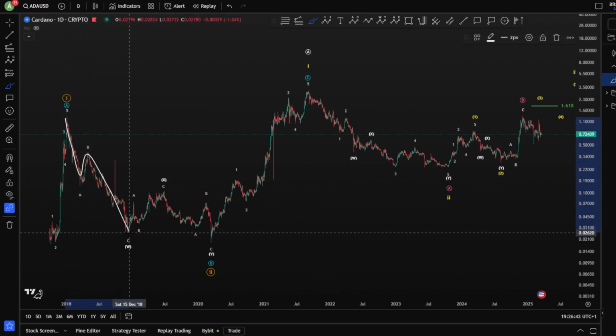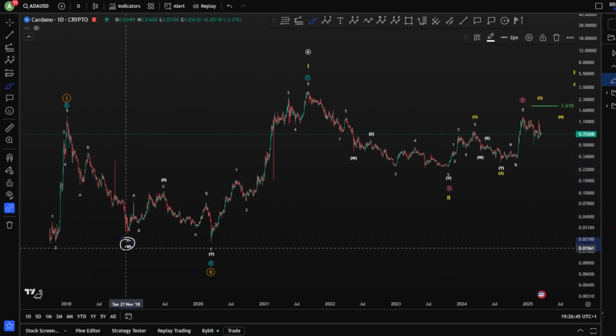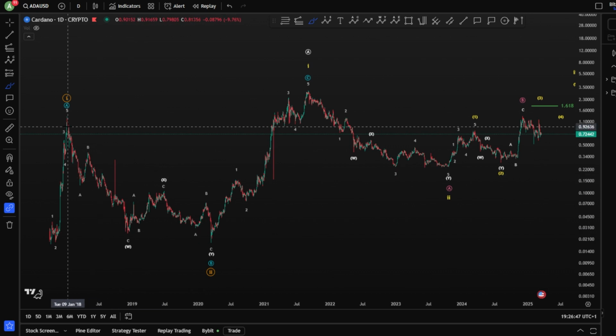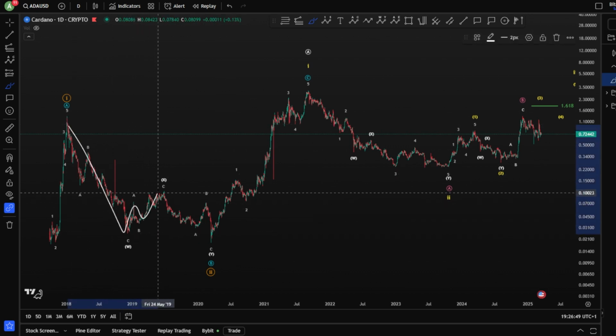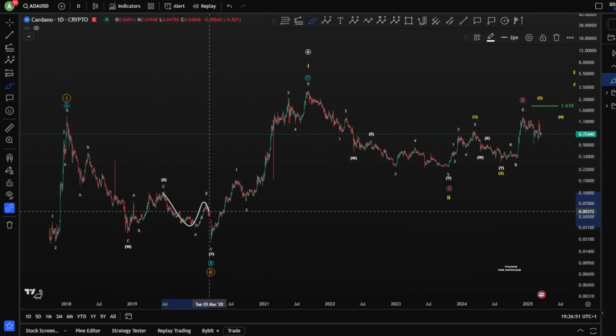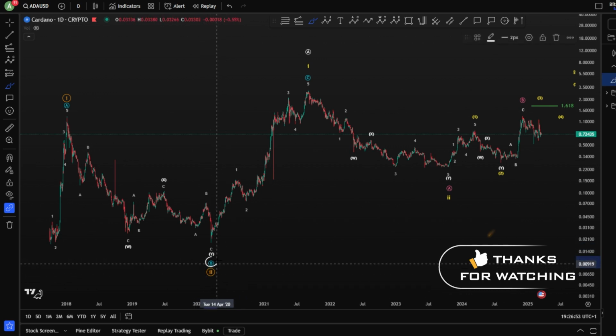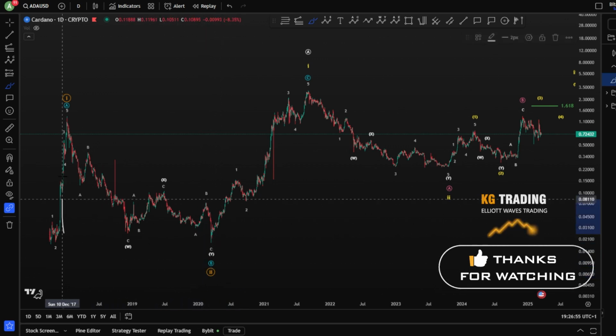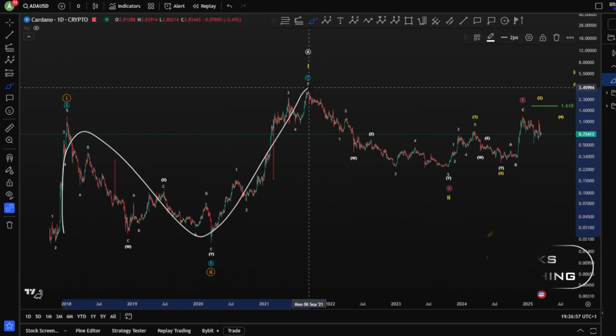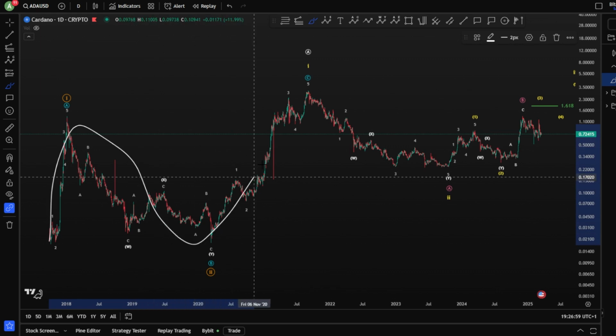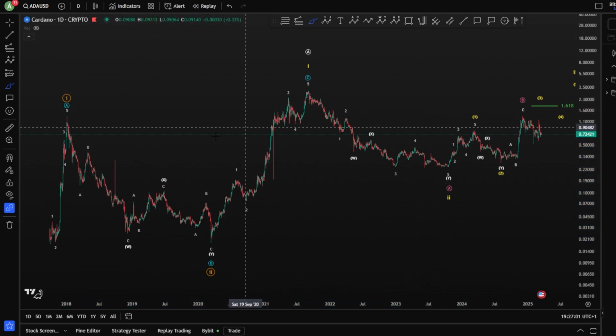After both case scenarios, we get of course ABC toward the downside, finishing of course a W, another ABC for the X, and another ABC for the Y. We finished a wave B or a wave 2, meaning we are in an A, B, and a C here, or a 1, 2, 3, 4, and a 5 toward the upside.